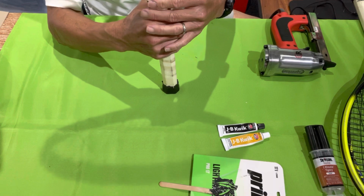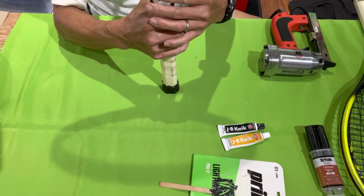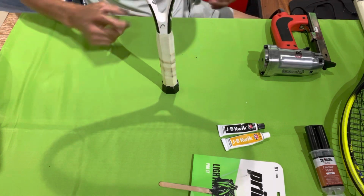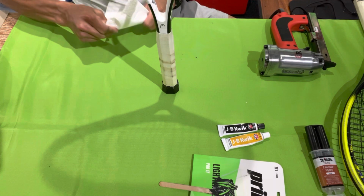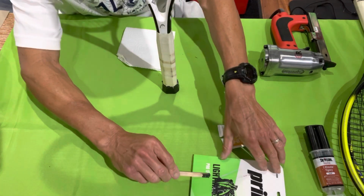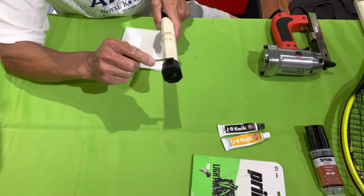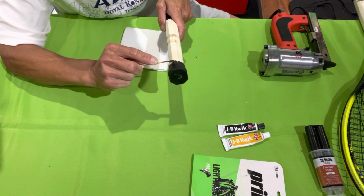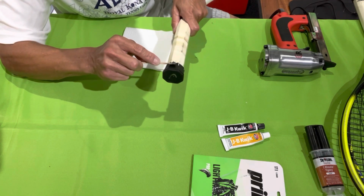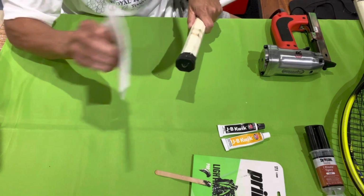Now you could probably repair the racket without the tacks because the epoxy is so strong that it probably doesn't even need it. All right, so that's good, it's level. But there's some epoxy that I have to scrape off there on the edges, so I'll go ahead and do that. And then I'll wipe it off with the paper towel afterwards.